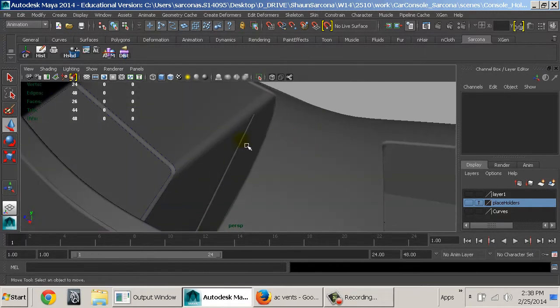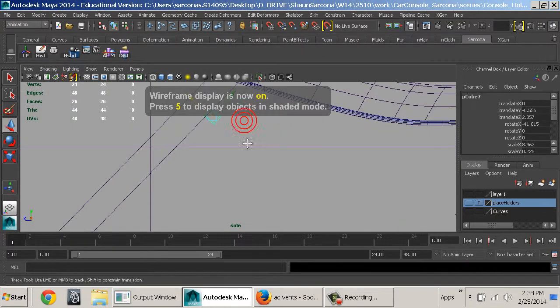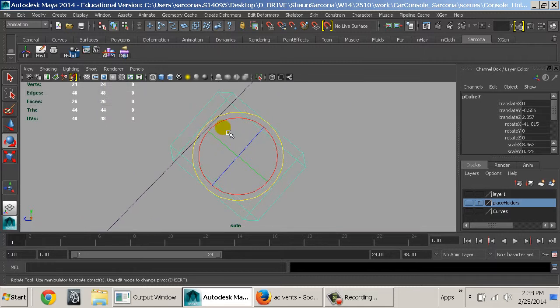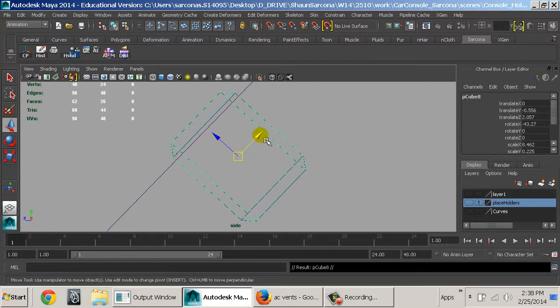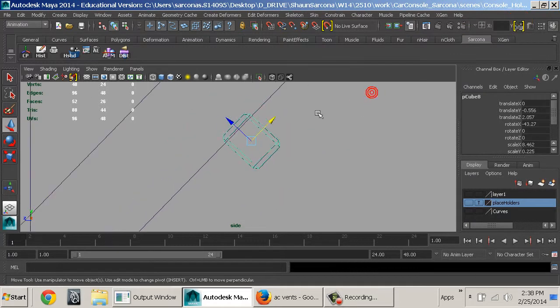Okay, so that's pretty good. So now what I'm going to do is go to my side view. I can see where this ridge is at. I can see the angle of this and the angle of that. I'm just going to rotate it so those angles are a little bit closer together, like that. So now it's just a matter of duplicating. Now you'll see that my move tool is automatically moving it this way. If I double click my move tool, I have it set to object. Typically it's set to world. So I set it to object. It makes it much easier to get this thing to move right along that path.